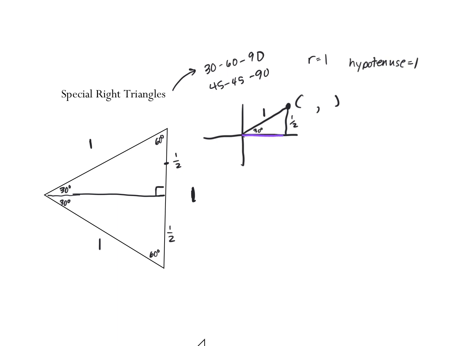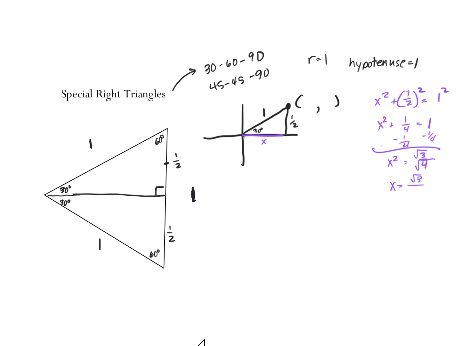So I'm going to call that x because it's essentially going to be my x coordinate. And what we know is that x squared plus 1/2 squared has to equal 1 squared. Going through and doing my squares, 1/2 squared is 1/4, and 1 squared is 1. Then to solve for x, I would subtract that 1/4 and get x squared equals 3/4. Okay, and then I take the square root of each piece.